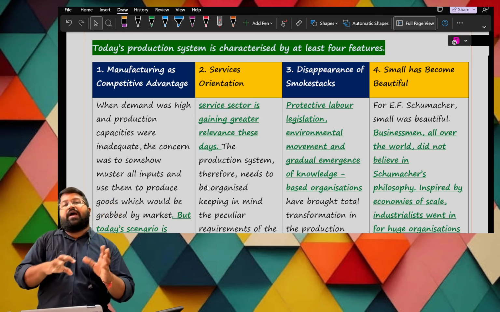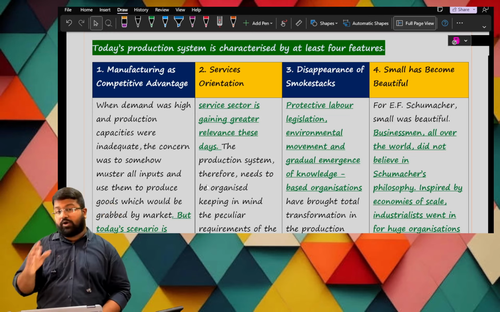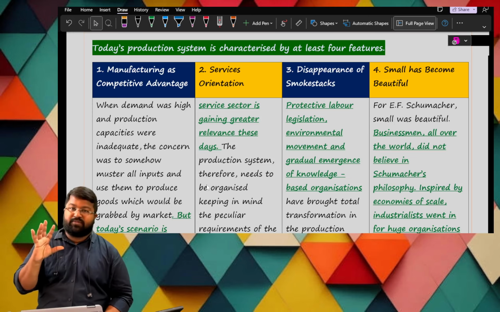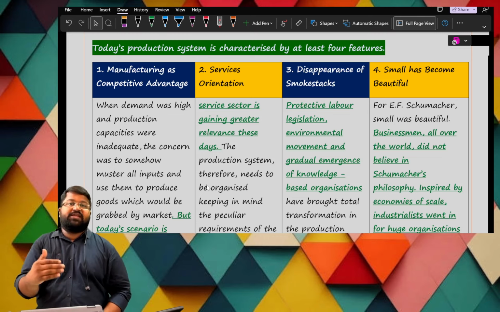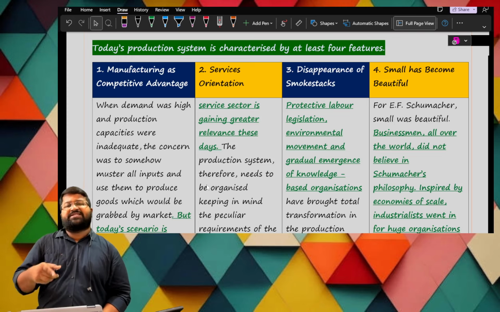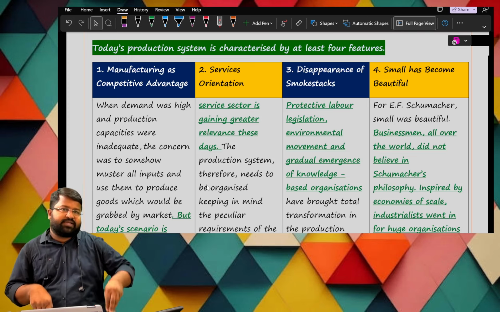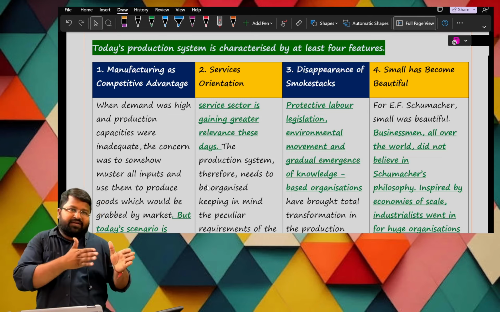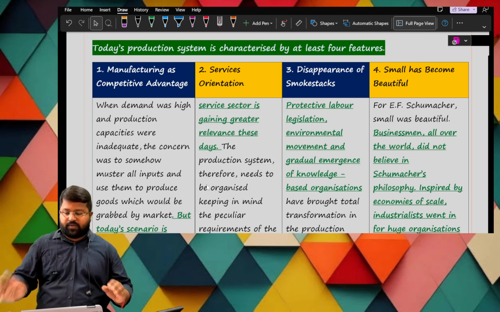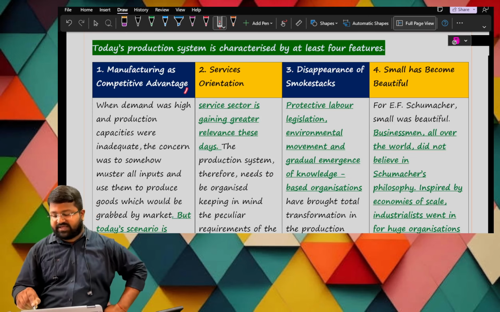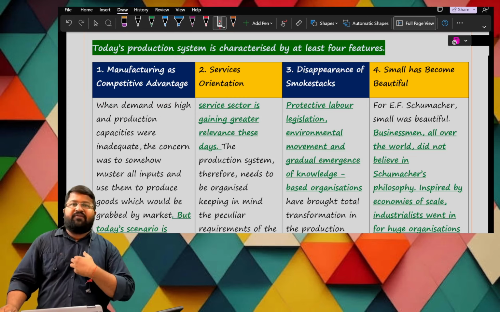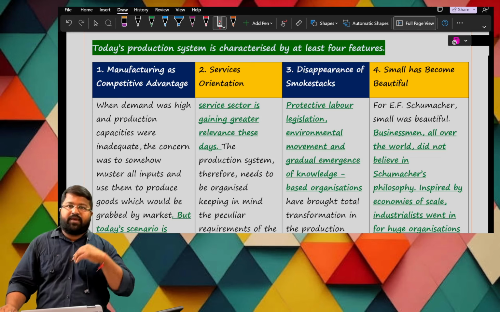So how will I get this? I'm using good techniques like total quality management, which is quality everywhere, and business process engineering. These topics we will discuss in the latter part. And JIT, what is JIT? Just in time. When the customer places the order, I will manufacture the product, and the time to manufacture is also very less. You will get delivery immediately. This is one advantage. So if I have good manufacturing capacity, I will automatically have a competitive advantage over my competitors.